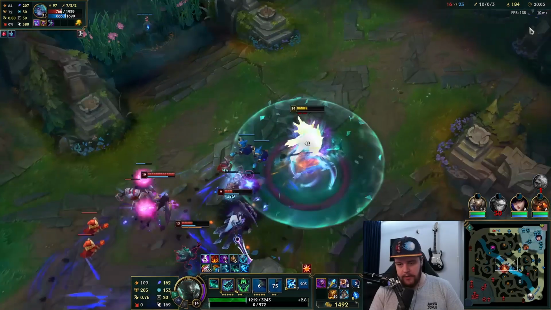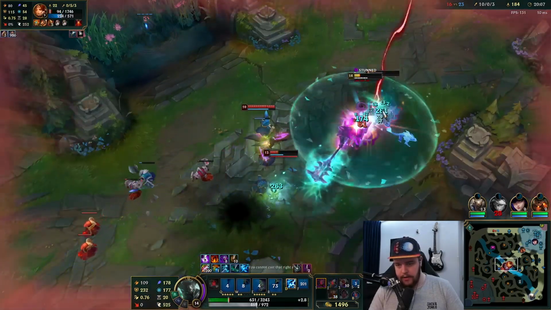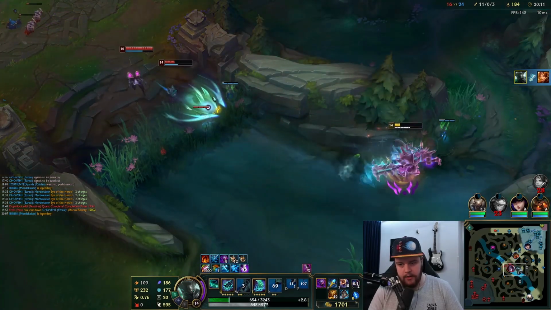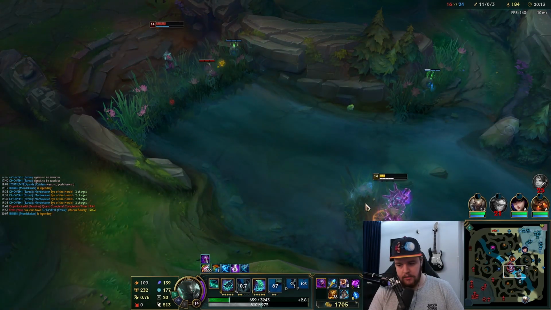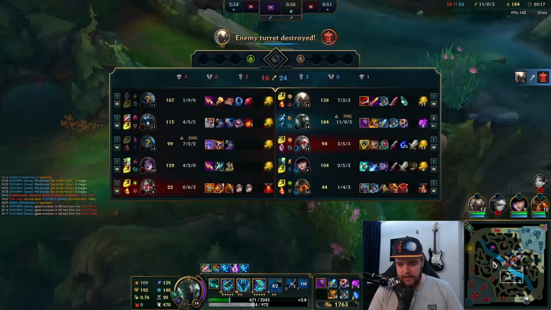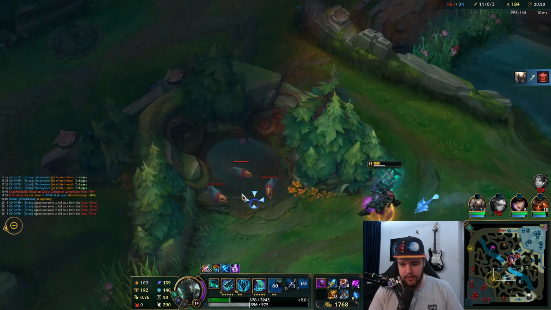Oh, I may have actually killed myself. Did I? Did get him. I'm gonna walk down here because this gives me blue smite movement speed. Okay, I'm still alive. That pull back into me was not the smartest thing I've ever done, because I gave Leona additional range.